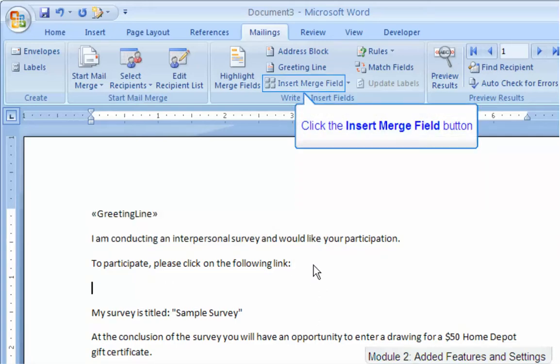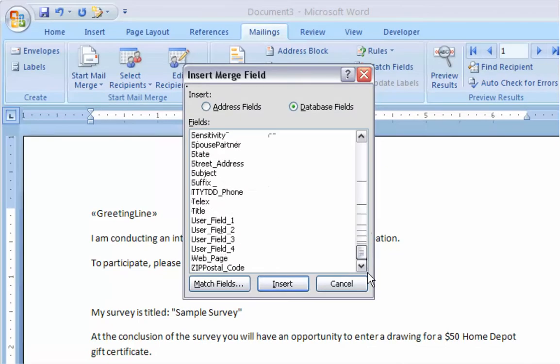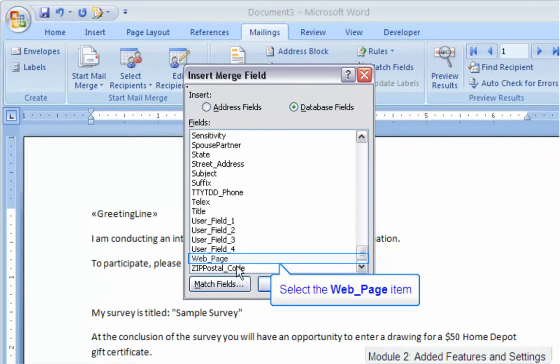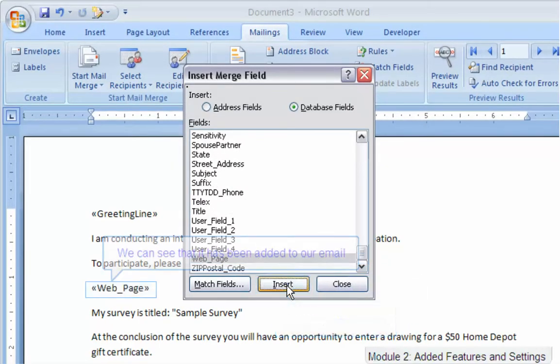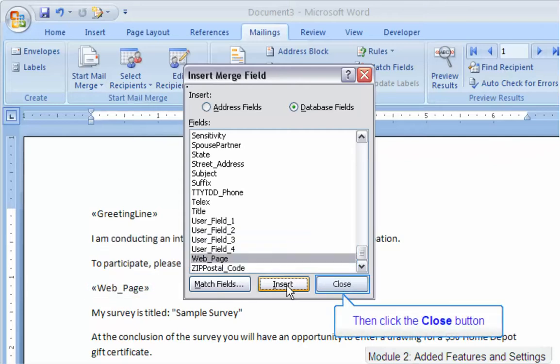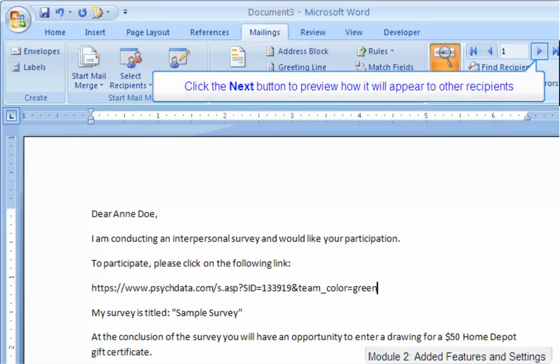Click the Insert Merge Field button and select the web page item. Click the Insert button and we can see that the web page has been added to our email. Then click the Close button. To see how the email will look, click the Preview Results button. Click the Next button to preview how it will appear to other recipients.